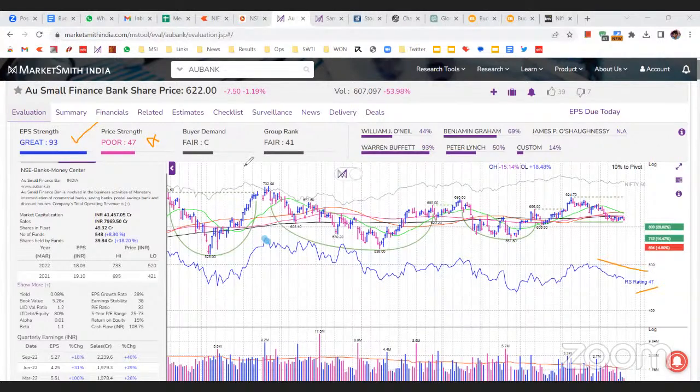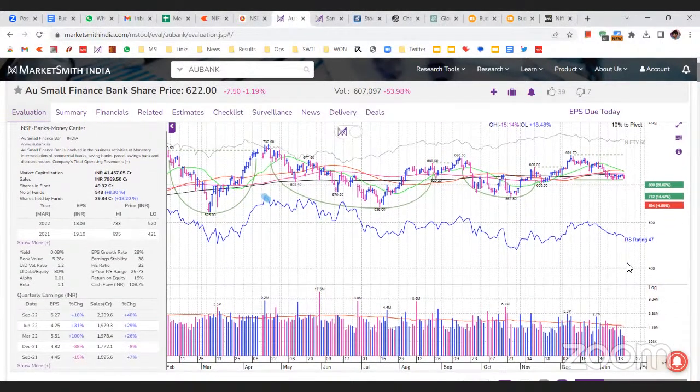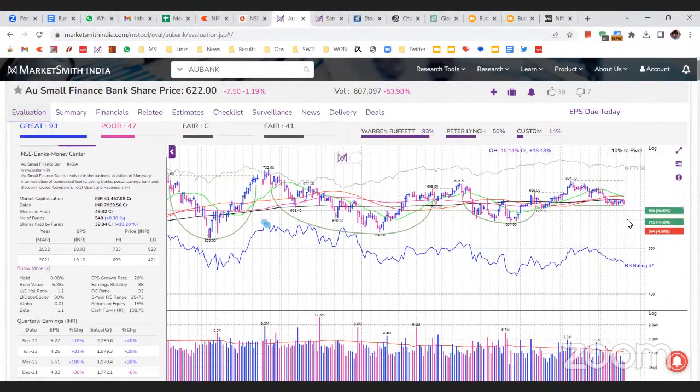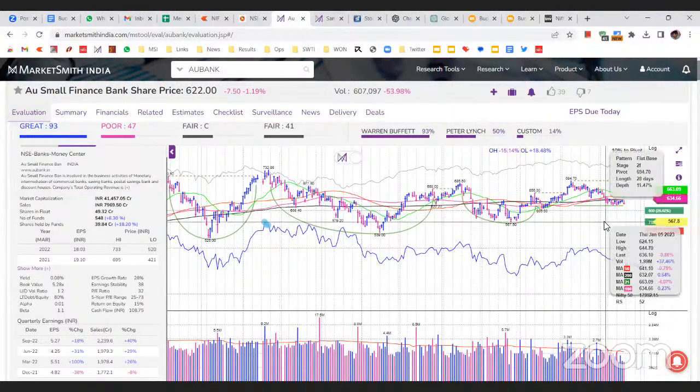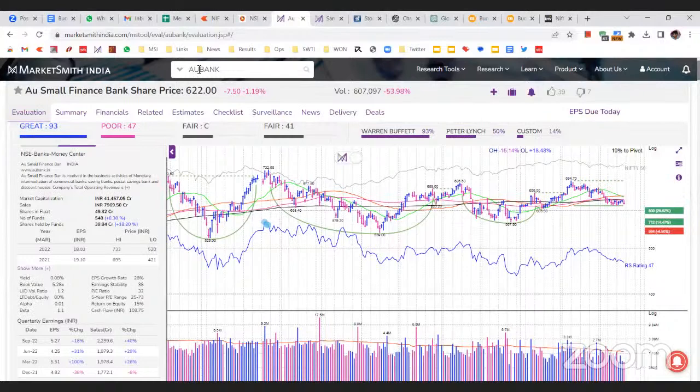The stock is below all the key moving averages at the moment and more than 10% below the pivot as well. For the stock to come to an ideal buy zone, it has to show very good price and volume action, not just price, but reclaiming key moving averages on good volumes. And this time, from a 2F stage, a successful breakout is what can save the stock. Otherwise, there is some kind of overhead supply pressure on this stock, as we can see at the moment.